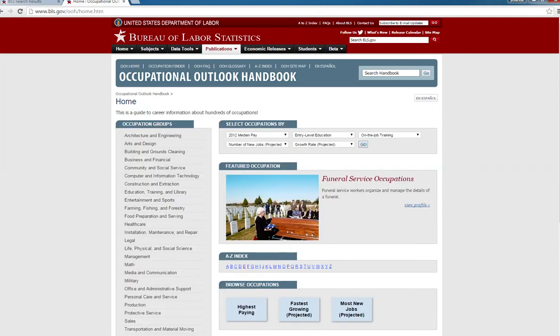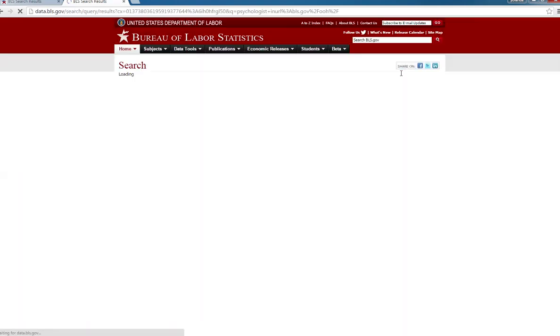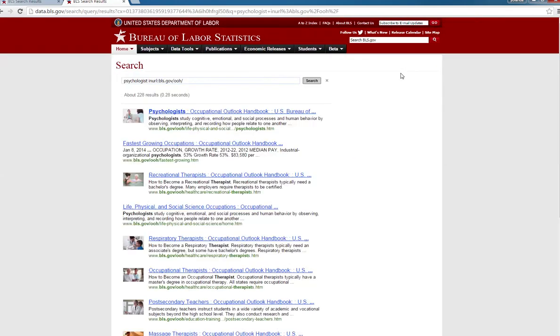Now back to the handbook homepage. And we're going to use the search the handbook box. This particular type of search is good if you're not finding the information either through the occupation groups or through the index. So for example, we might type here psychologist, and we see a list of various different search results.